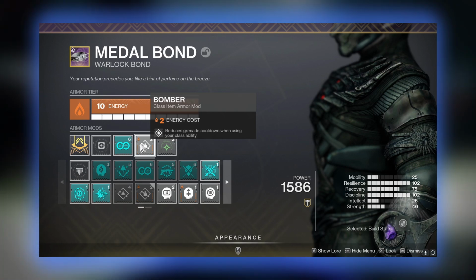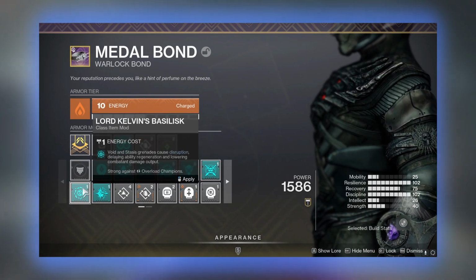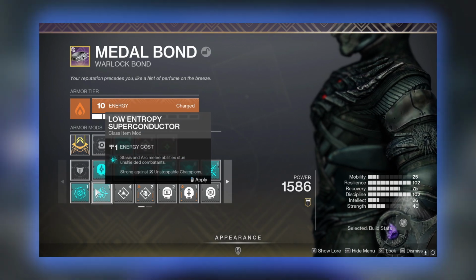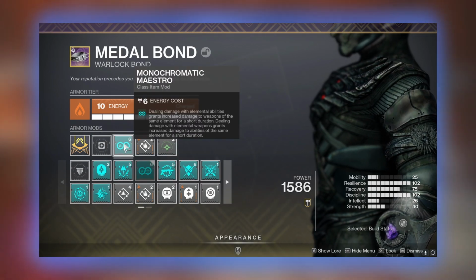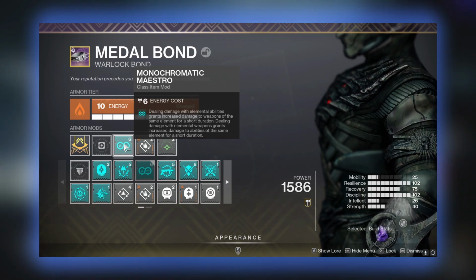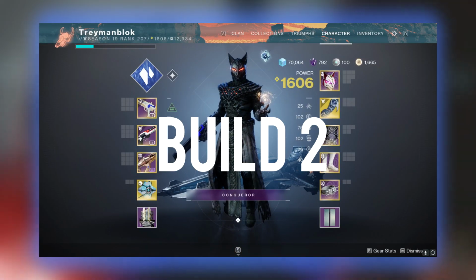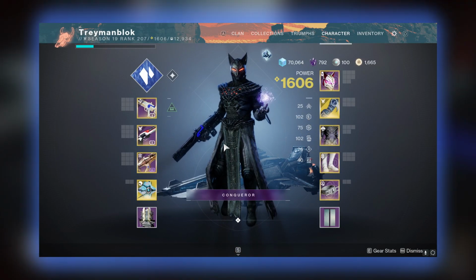I'm also pairing this up with a bomber mod, but if you want to swap it out for Kelvin's Basilisk, you can do that, or even for Entropy Superconductor. I am also using Monochromatic Maestro for that 10% damage increase to our stasis weapons, because it does stack with everything else.